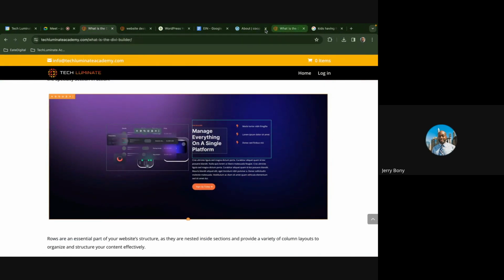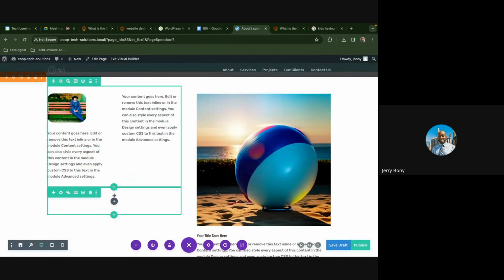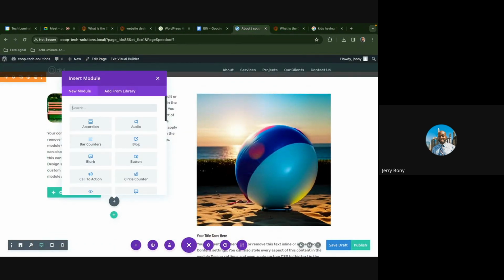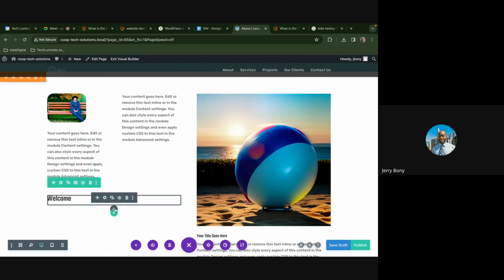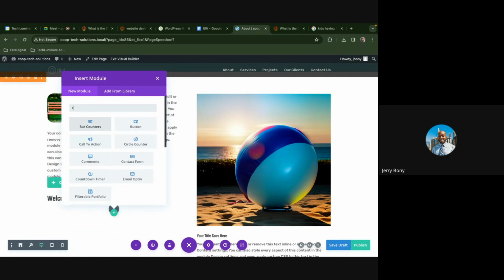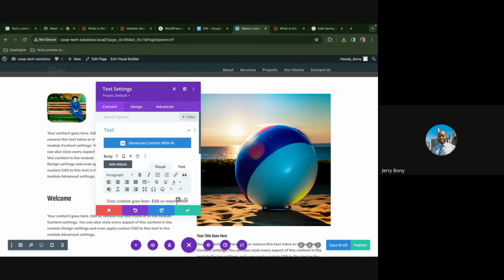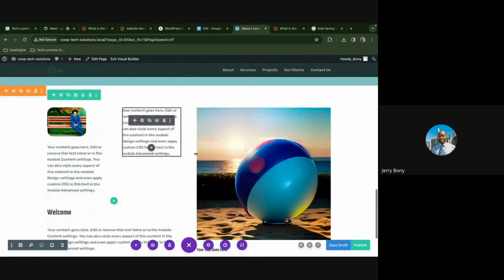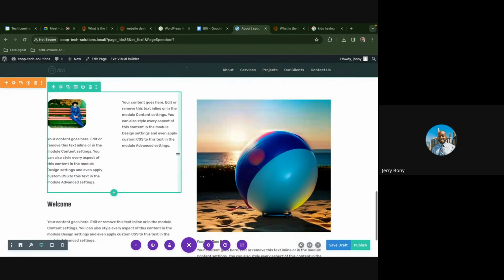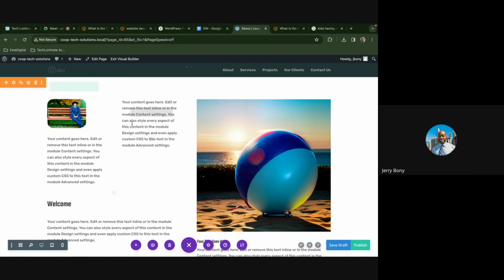Oh yeah, back to these. This is a specialty section, so I could add maybe a heading title here, add some text, welcome, and then put some subtext in there. Click on next, put some subtext in there. There's a lot of stuff you can do to make it come together, and you could get inspiration from other websites. Be like, man, I like this layout, I could probably accomplish it with the specialty section. And they are pretty similar.